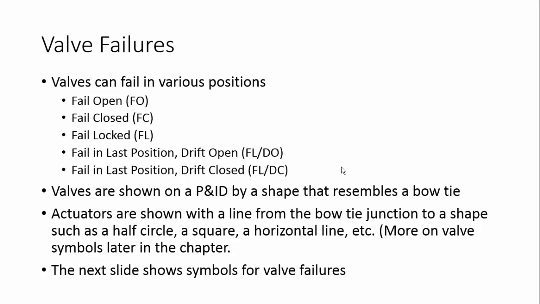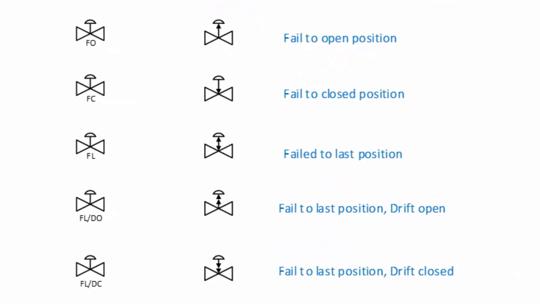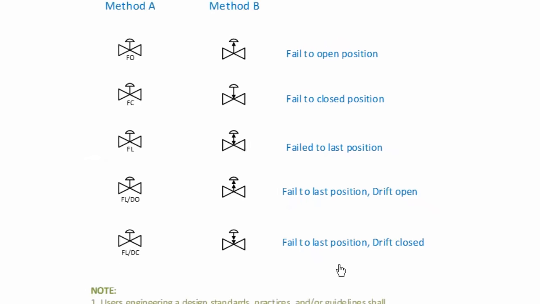These valves also have symbols that represent what type of valve they are. I apologize for the size of this slide, but these are some of the symbols that are used for the different fail type valves. You'll see there's two methods, method A, method B. There is no standard as to which symbol is used. I see both of them. I've even seen both of them used on the same drawings. So you'll see, like, fail open. This one is just a valve with FO. This one is a valve with an arrow for the actuator pointing up, so it's failed open. Fail close with an FC. Here the actuator has an arrow down, fail close. So if you look at these, the symbol pretty much describes what the failure mode on these valves are. And there is a whole list of these in the standard.